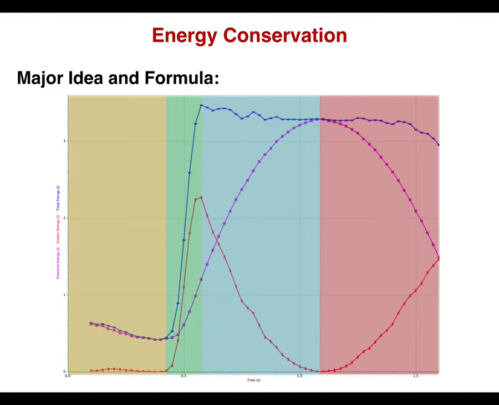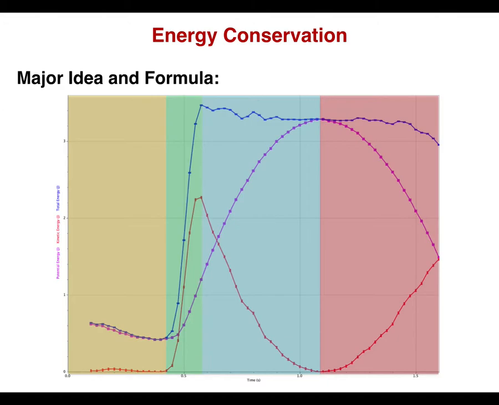You can see in the first region that the energy, total energy, is pretty much constant as Trevor positions the puck. In the green region is where Trevor is doing work to the puck. He is adding energy. In the last 2 regions, it's important to see that the energy remains constant. The total energy should be a perfectly flat horizontal line. And as it's rising, it loses kinetic energy and gains potential. When it hits its highest point, the kinetic energy hits 0 and the potential energy becomes maximum.